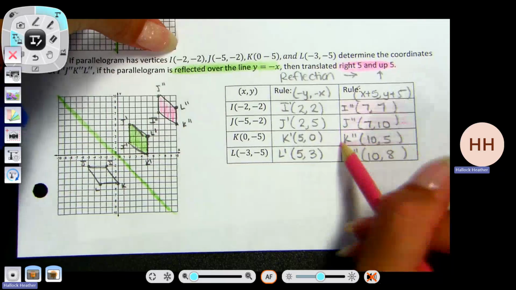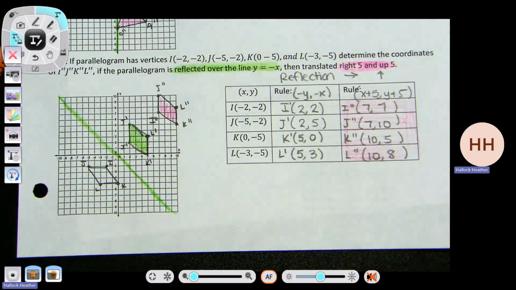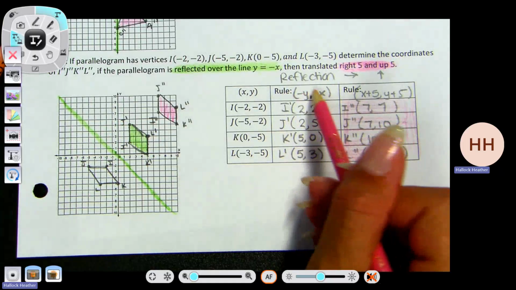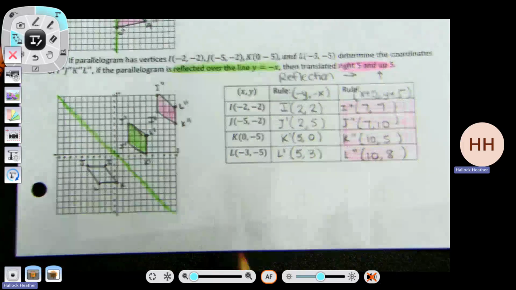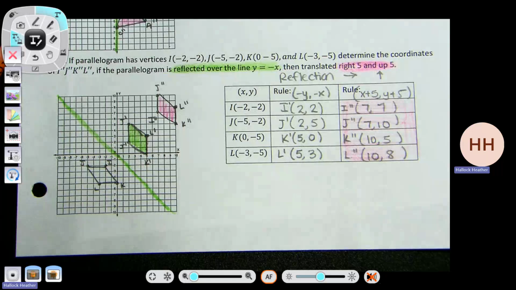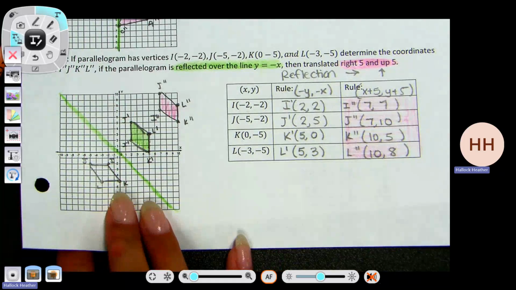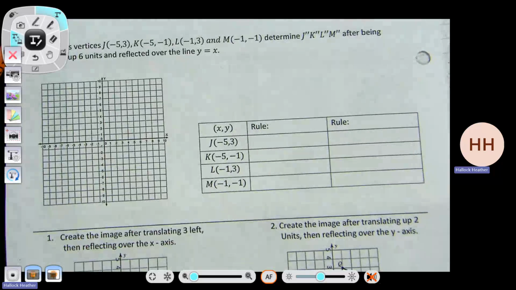So technically nothing new. It's just combining the things that we've done. The only ones you technically need the coordinate points for is whenever it's a crooked line. If it's the x-axis or y-axis, you could just draw it. On the back side, you have the top one, number 4, and the 4 at the bottom that do not have the little chart. You don't need the chart. The chart is just there to help you. If you want to write out the coordinates, you can, but most of the ones you do not need to. If you feel like you can do it without it, don't. So start with this one.